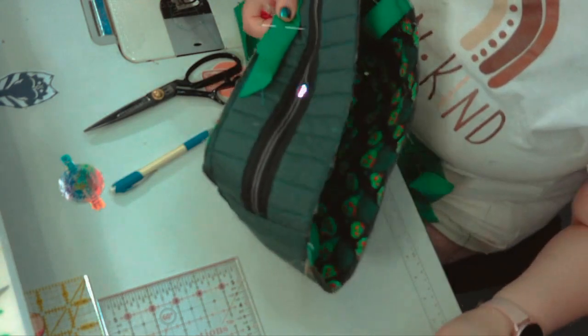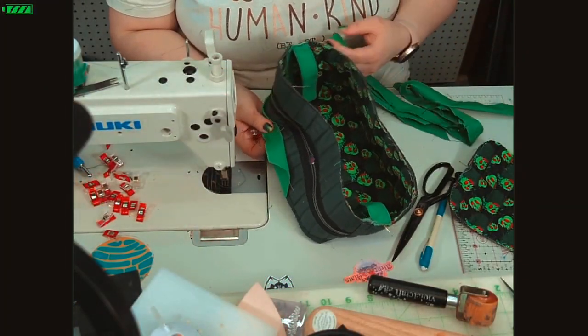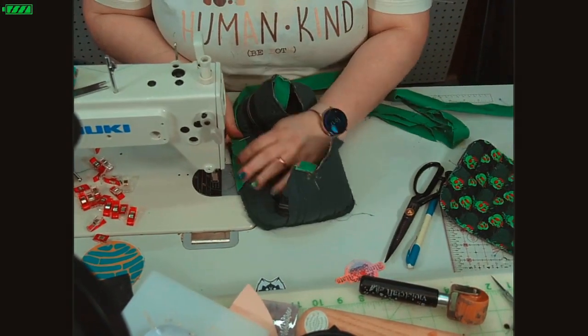Okay, so she's doing this bag, right? In the video. And never once did she clip the bias binding. I'm like, what's going on? It's magic.